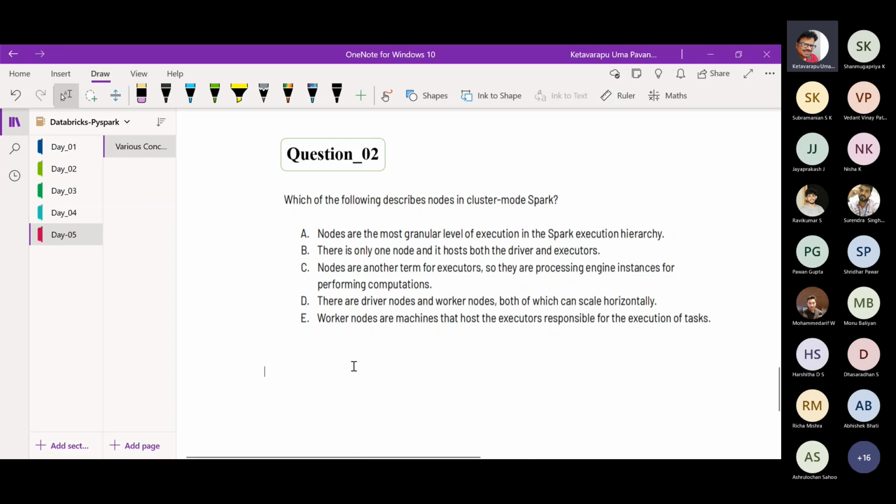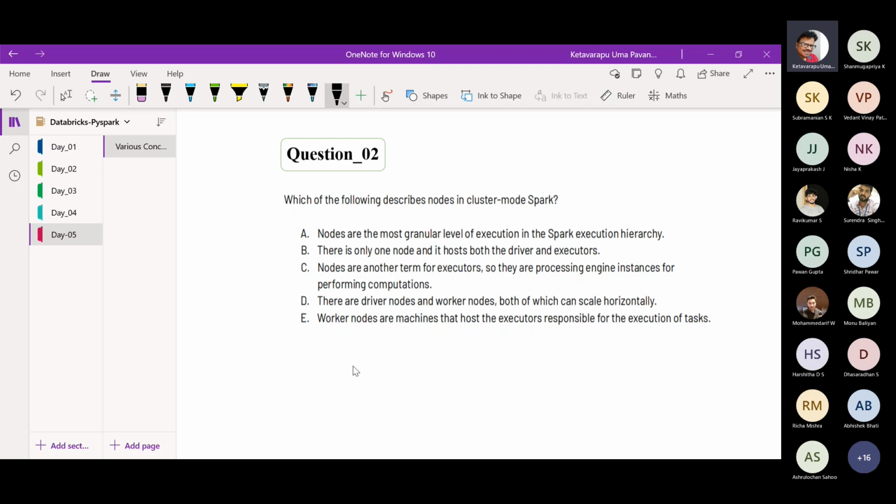Which of the following describes nodes in cluster mode Spark? This is also a question related to the Spark architecture. As I said, 17% of the questions we are getting are from Spark architecture. Which of the following describes nodes in cluster mode Spark?